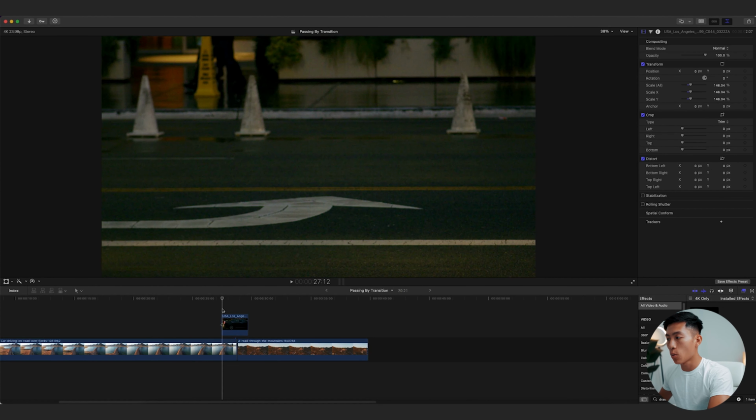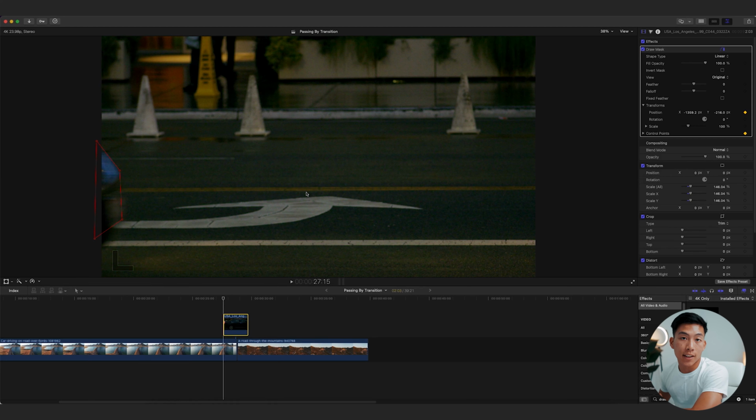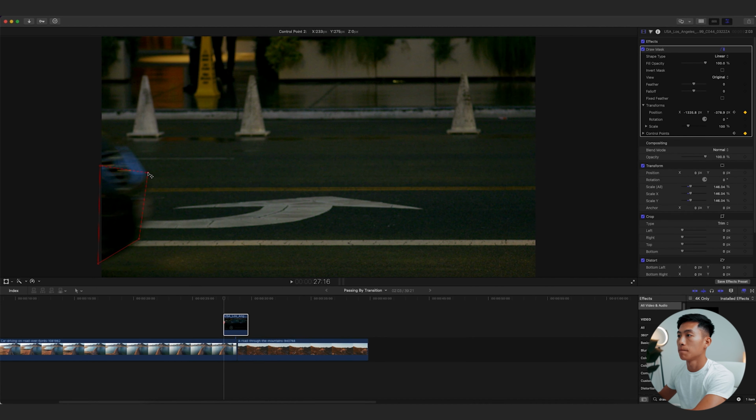So the first thing that you're going to want to do is you're going to find out where the car starts to move on the screen. So this seems to be the frame, so I'm going to click, and then I'm going to cut out the rest. And pretty much what we're going to do is the same steps. The only difference is that you're not ticking the invert mask button. We'll make sure the view is on original, and we're just going to go frame by frame, and we're just going to create that box around our car.